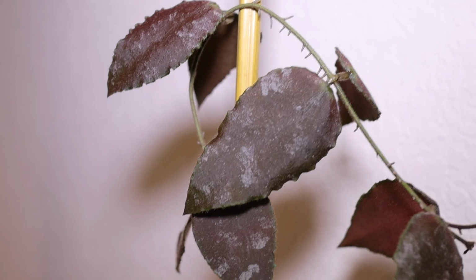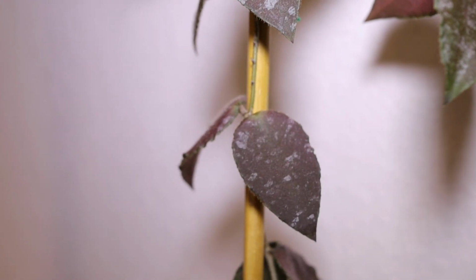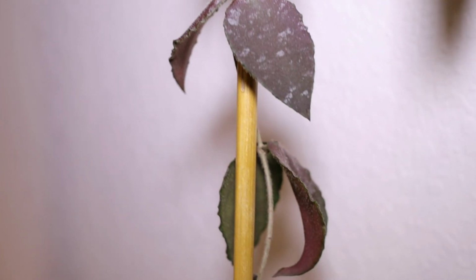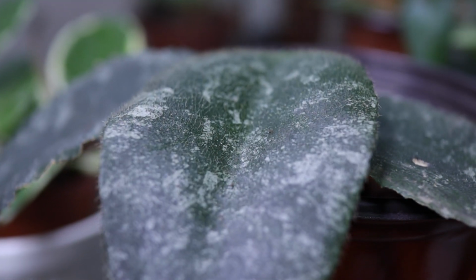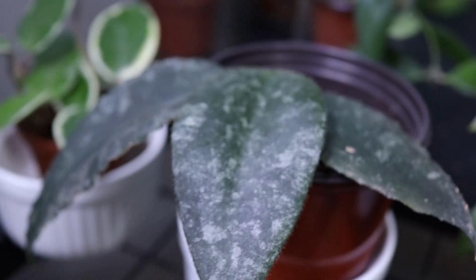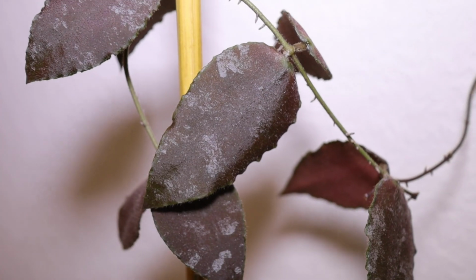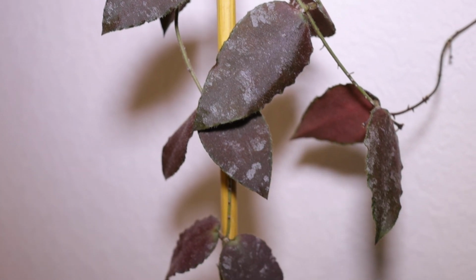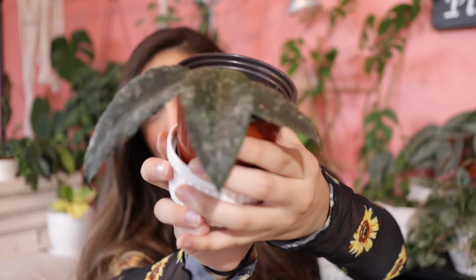It's so fun, and again, the texture, the leaf shape and the ruffles of caudatas are super unique and super awesome. They look like they are prehistoric, and the fuzzy leaves are just the cherry on top of the cake for these. The baby leaves that come in though, those are incredible. So yeah, Hoya caudatas, super awesome. There are many different kinds of Hoya caudatas, and I'm pretty sure that all of them have the same little bit of fur. So yeah, that's my third plant.